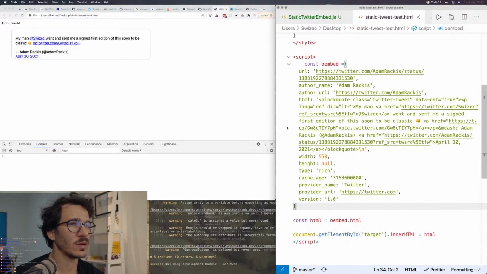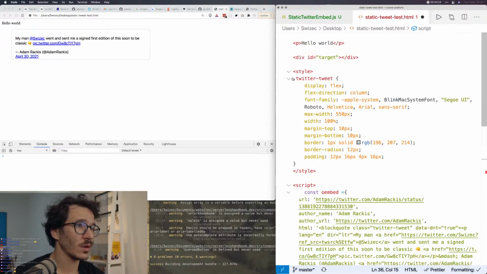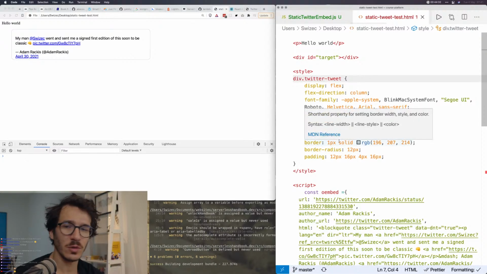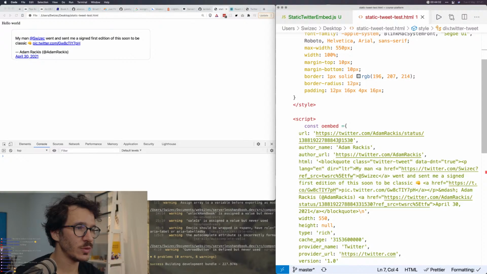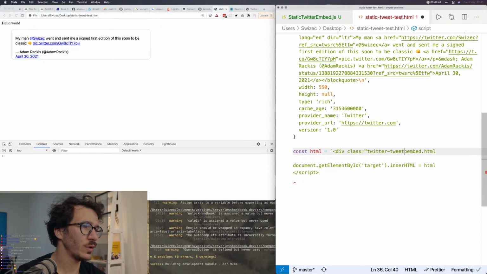Let's start with the author name and the other stuff. So here we're gonna say, when this is a div.twitter-tweet. Should it be a div? Should it be a blockquote? Let's do div. So div class equals twitter-tweet. And then we're putting in the embed HTML like that.